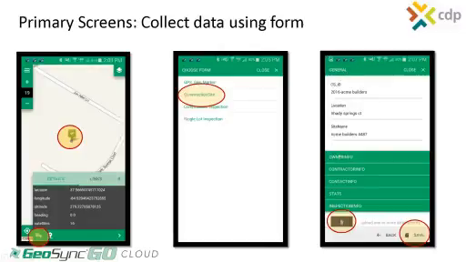In this case, this form has owner information, contractor information, contact information, stats, inspection info. Select the area that you want to fill out, type in the information. You have drop-down options. You can use this button to open your camera and take a picture, or you can upload photos that are stored in your gallery that you've already taken. Click the Save button, and you've generated a new report for this particular location.